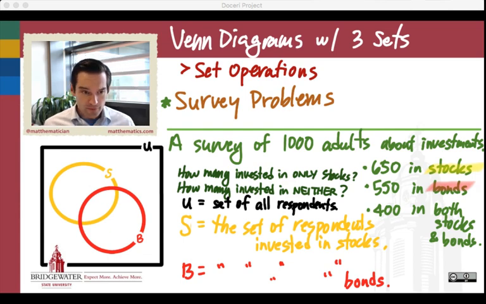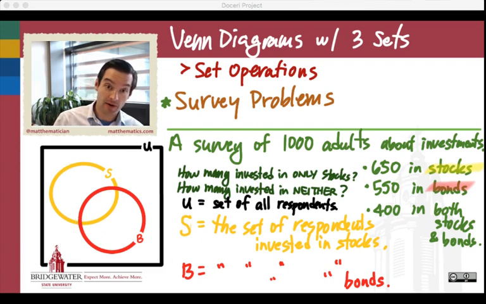So, because there's 1,000 elements in this universe, it's not going to be practical for us to do as we've done in previous Venn diagram problems and just literally list every single element, right? It's not practical for us to come up with a roster for any of the sets here, just because they have too many elements in them, right? I don't want to sit here and write out 1,000 elements.